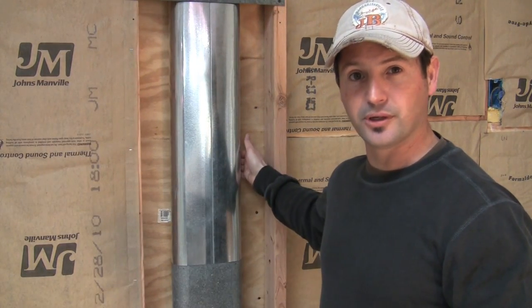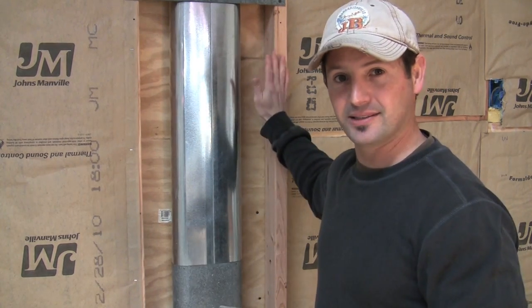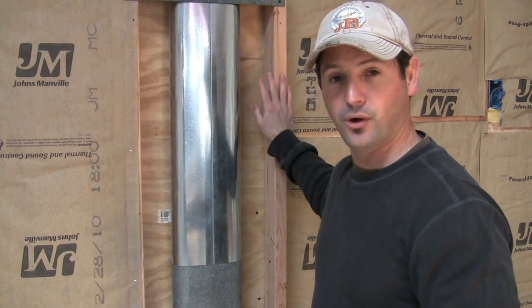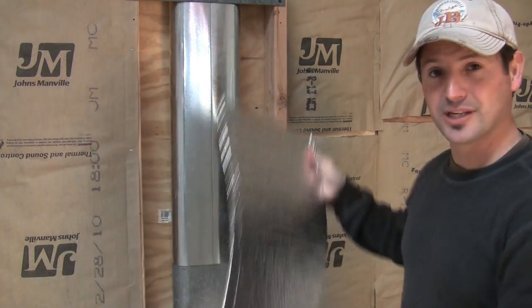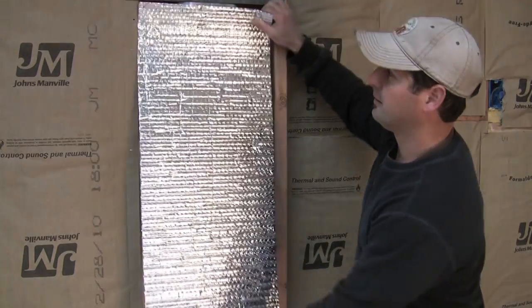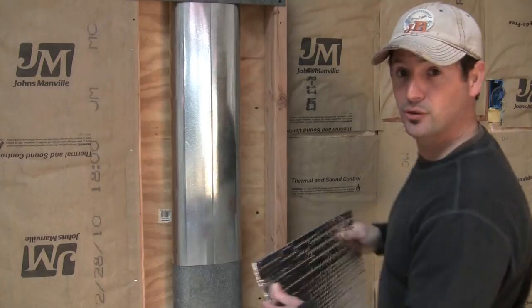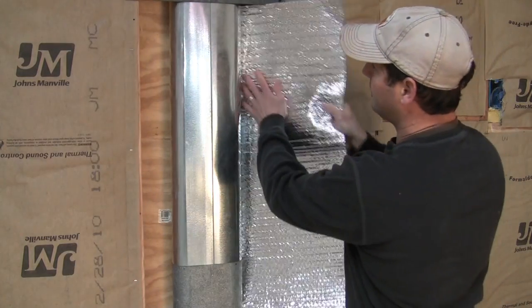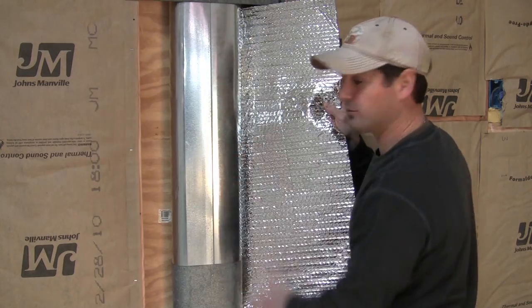And it gives you a thermal break behind this ductwork so that the heat's not going to transfer through the duct into the plywood and then disappear into the exterior wall. But instead it's going to focus that energy this way. So all I do is I take this Reflectix insulation, I cut it to about the right length so that it fits inside between the wall cavities, between the 2x4s. And I can tuck it in behind this ductwork.